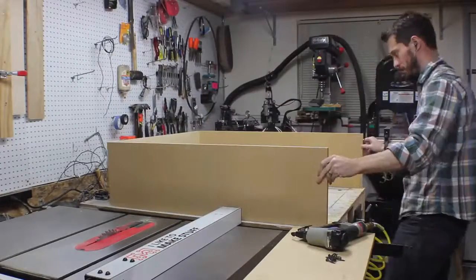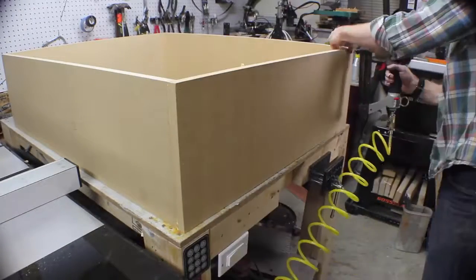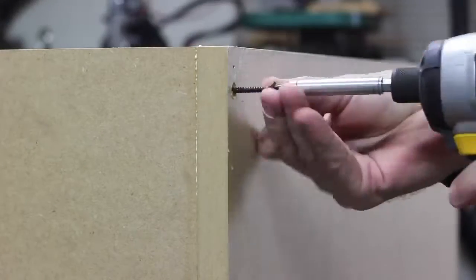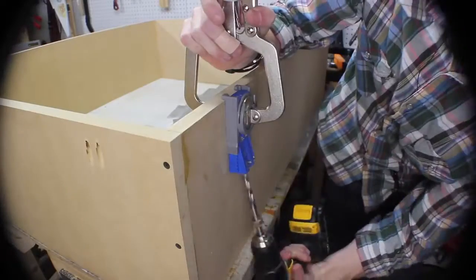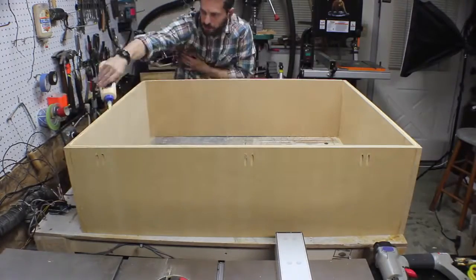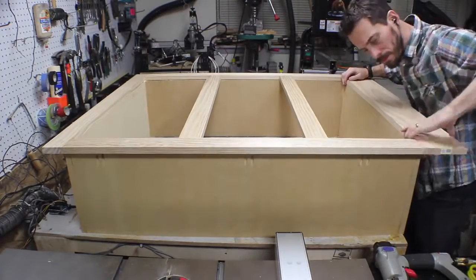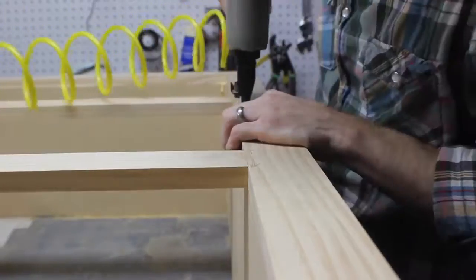Now, the size of this box is the same size as the interior dimensions of the frame. I added pocket holes all the way around the box as a nice clean hidden way to attach the frame. I laid down a bead of glue and then put the frame in place. I lined up the corners and then used a brad nail to hold the frame down before I put the pocket screws in.